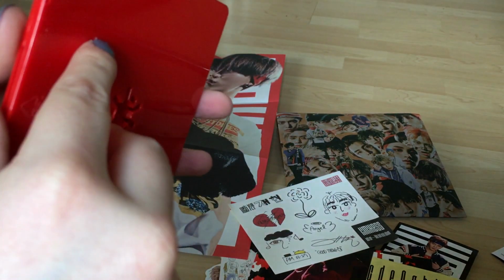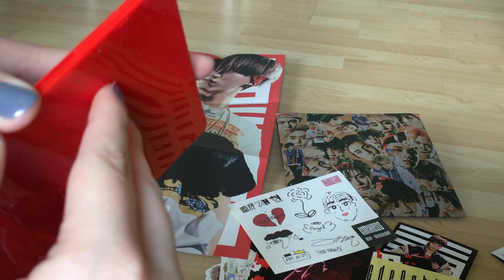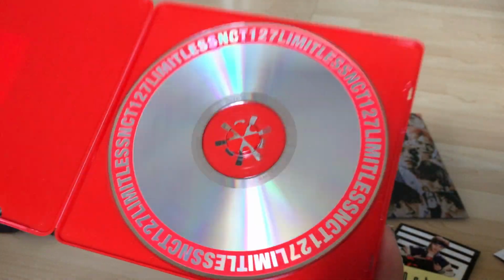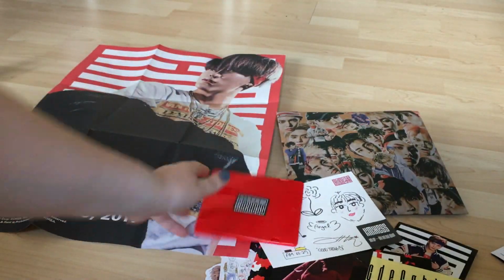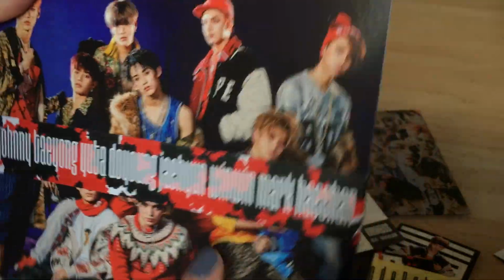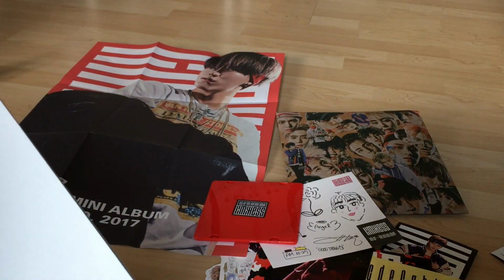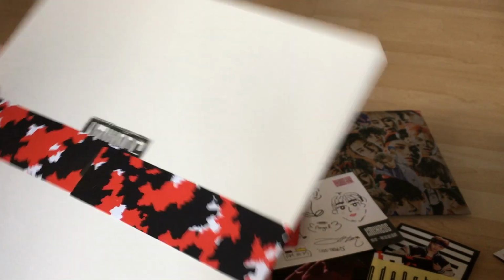How do you open this? Oh, there. No? This is like so hard to open. Okay. Just, yeah. So that's the disc. This is a weird contraption. See if I can get this off. No? Do I have to open it? I don't know if I can slide it off. It seems quite hard. Maybe I can. Okay.